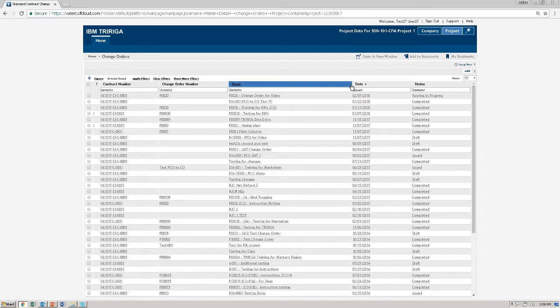And another word of warning, you should input change orders into Tririga after they are awarded in ECMS. Once the change order is inputted in Tririga, you must issue it and complete it like we just did before you start putting in a second one. This will help keep your financials in line in the roll-up. It is recommended that you designate a single person and a backup for the single person to do the change order input. If you do make a mistake in the money amounts or the budget codes and you have already issued and or completed the change order, please email or contact your field support team to have it corrected.